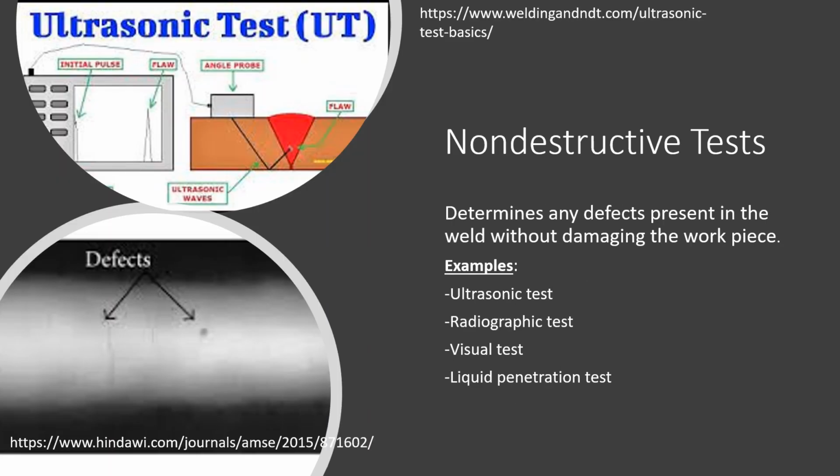Non-destructive tests are what you use when you do not want to ruin the workpiece. This is typically done in the field for something that's already in place or that you do not want to destroy. Examples of these include ultrasonic tests, radiographic tests, which is an X-ray, visual tests, and liquid penetration tests.